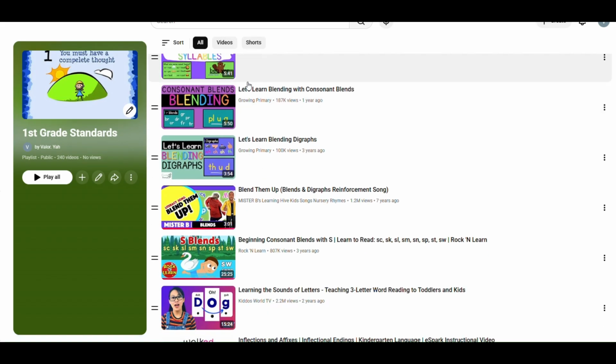Consonant blends. Again, you're going to hear a lot of consonant blends in the Let's Learn to Read playlist for pre-K and kindergarten. And really, that playlist is for anyone who may need to brush up on their reading ability. Auntie Sandra goes over consonant blends or digraphs excellently well.